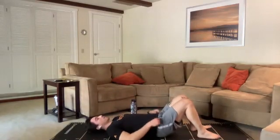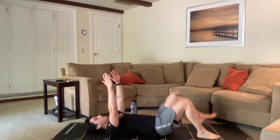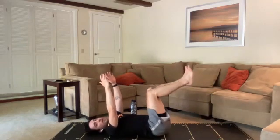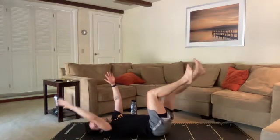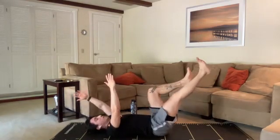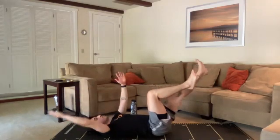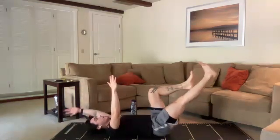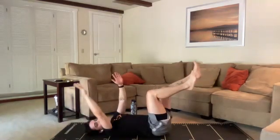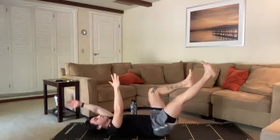All right, guys, let's get it going here in 3, 2, 1. Arms up, legs up. Find that good position first. Back is glued. Then we can start to move. I know it might be feeling funny with the opposite arm, opposite leg. Maybe it's not. Maybe you guys have this nailed down. Either way, it takes practice.